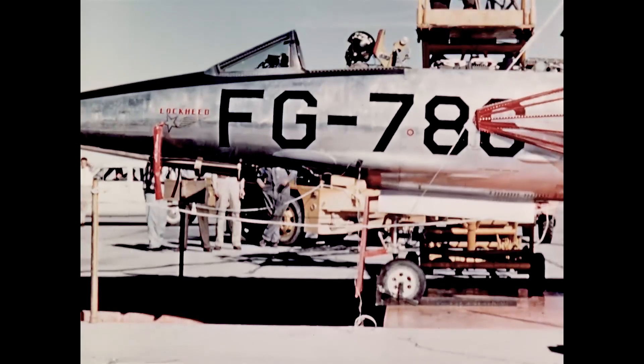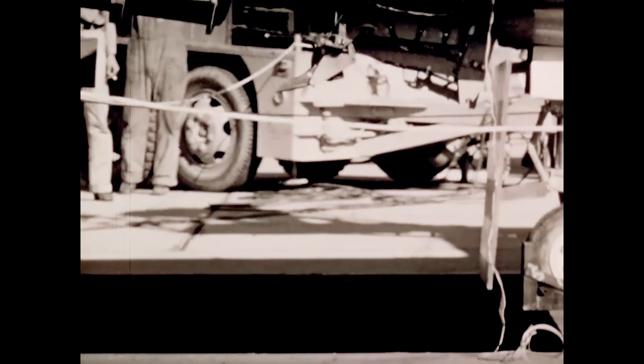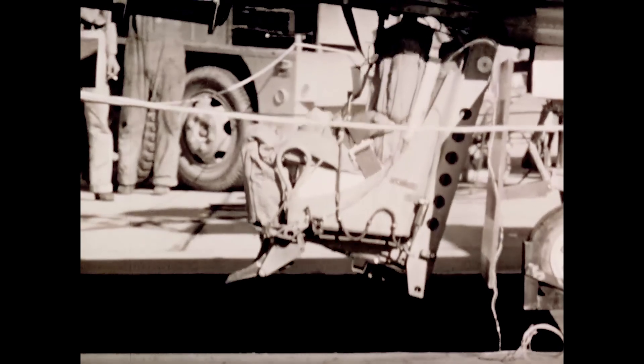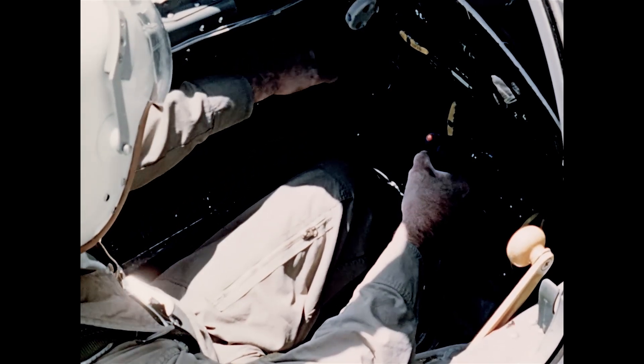A major flight safety feature of the 104 is that seat ejection is downward. Getaway is clean and immediate, with no possibility of canopy interference or of the seat striking portions of the craft during ejection. Downward ejection also enhanced the simplicity of cockpit layout and canopy and controls design. Lockheed engineers spent many hours in consultation with Air Force pilots, who made clear their recommendations for a practical, efficient cockpit, and the F-104 follows their indications.